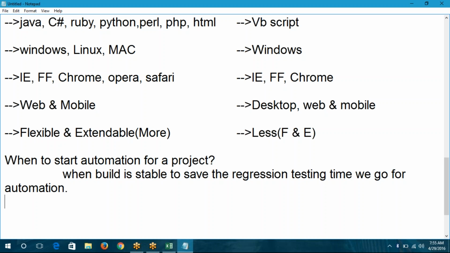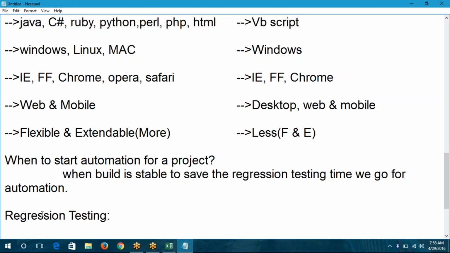Now tell me, what is regression testing? Yeah, Samita, what is regression testing? When we get a build every time, suppose if it is V1, next time V2, V3, some basic functionality remains the same in the application. So whenever we make new changes, we have to make sure that the previous functionality is not affected.